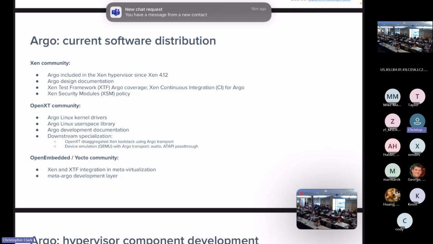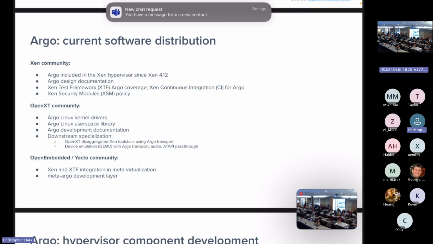And for those who really want to dig into the intricacies, OpenXT itself has some additional specializations. There's use of Argo for audio and a TAPI pass through with QEMU. So there's some patches there, but that's really specialized for OpenXT and its downstream use cases.